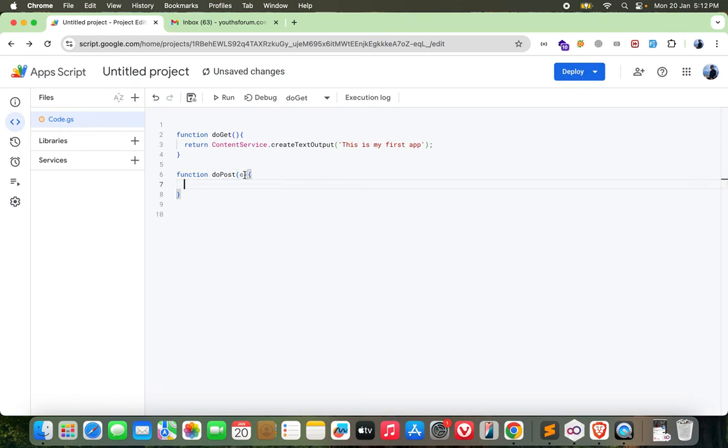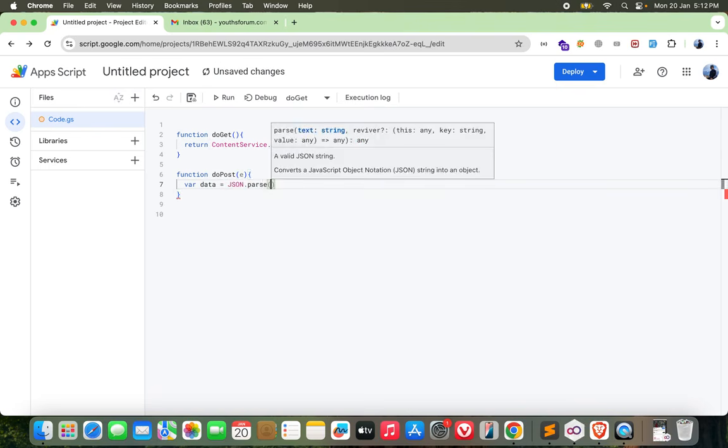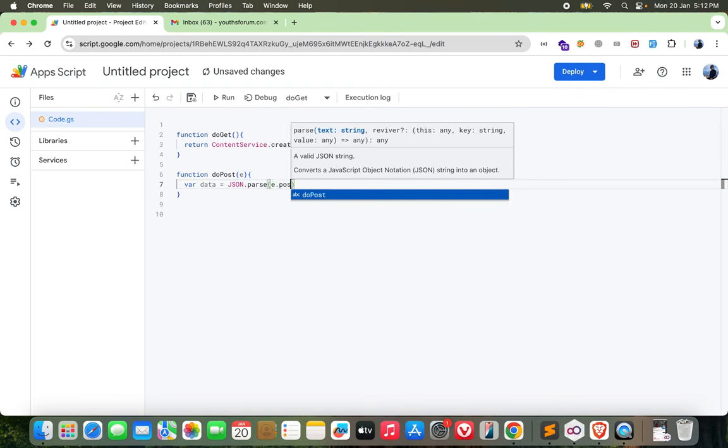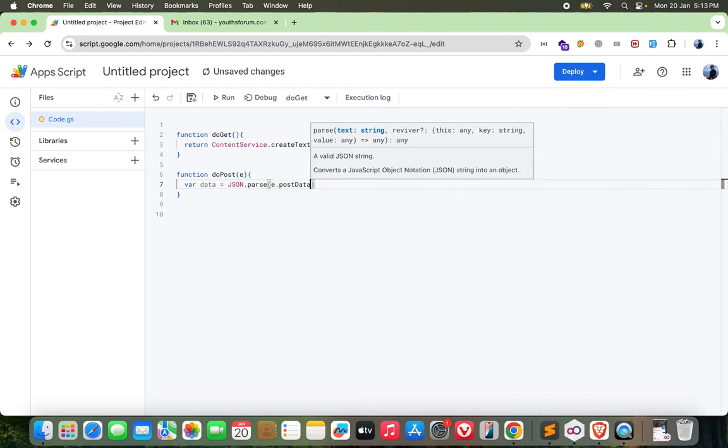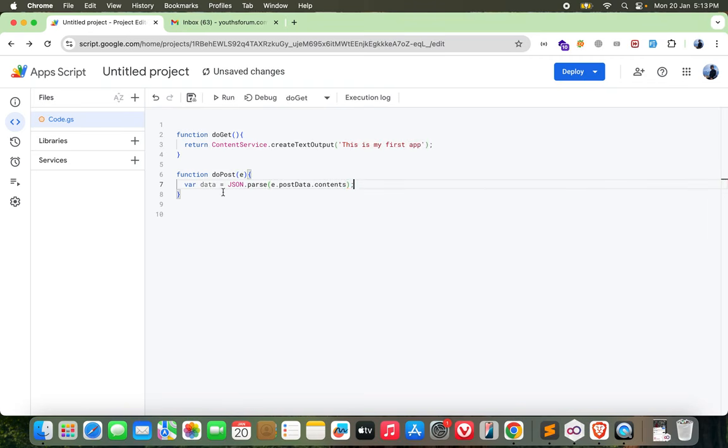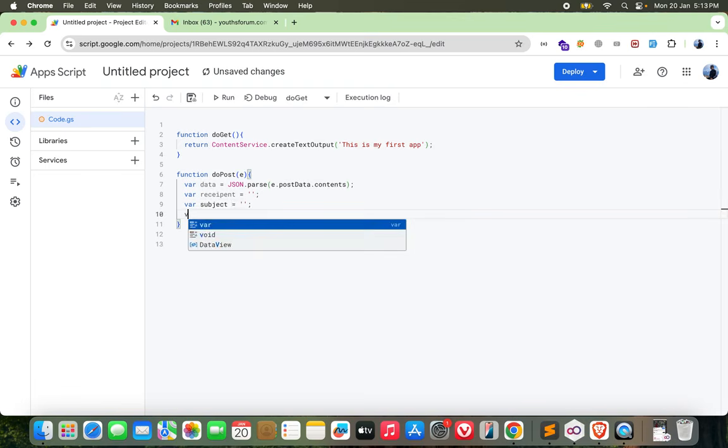I will need an event e here to catch the POST parameters, and I will do it this way: data equals JSON.parse, because I'll be sending it in JSON format, so e.postData.contents. So I have caught the POST parameters, and they are recipient, subject, and HTML body.